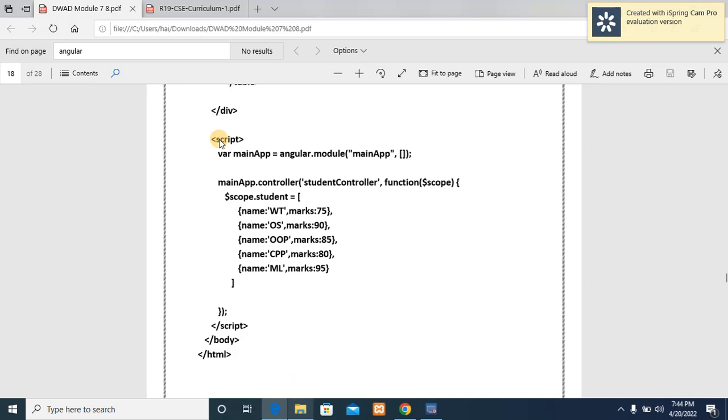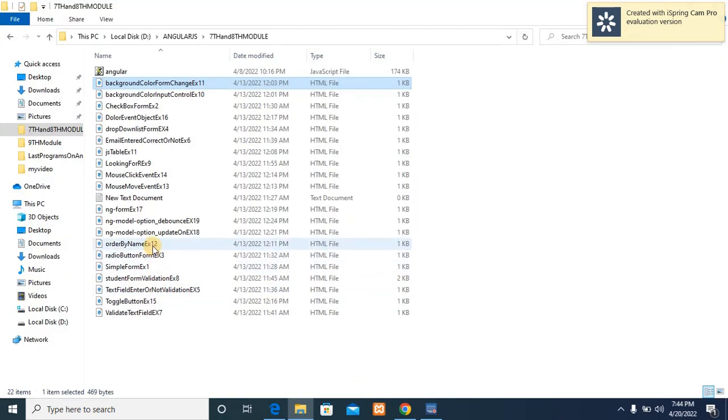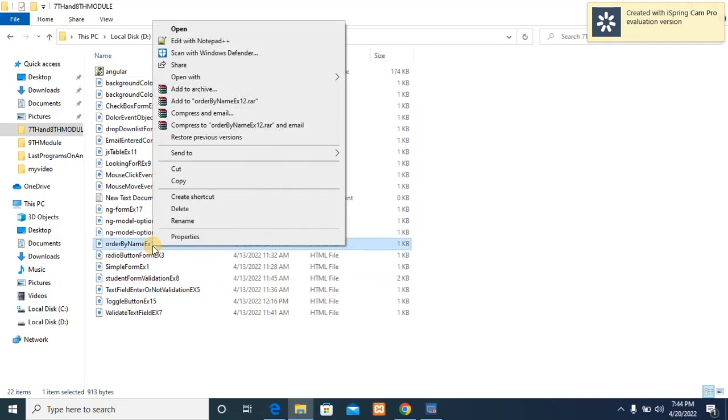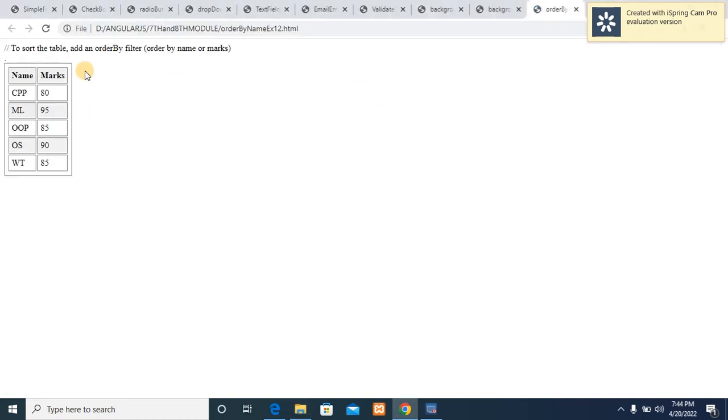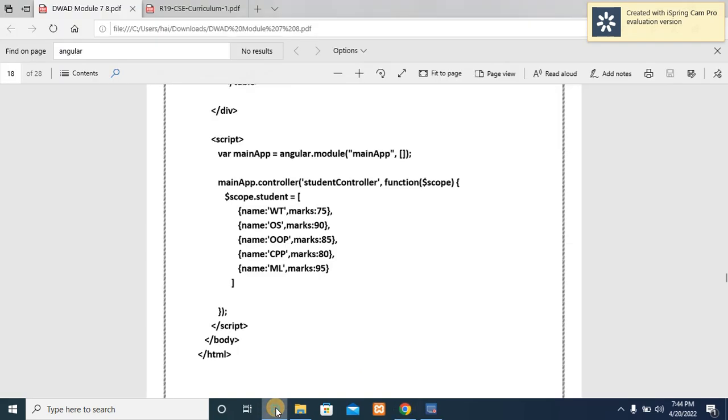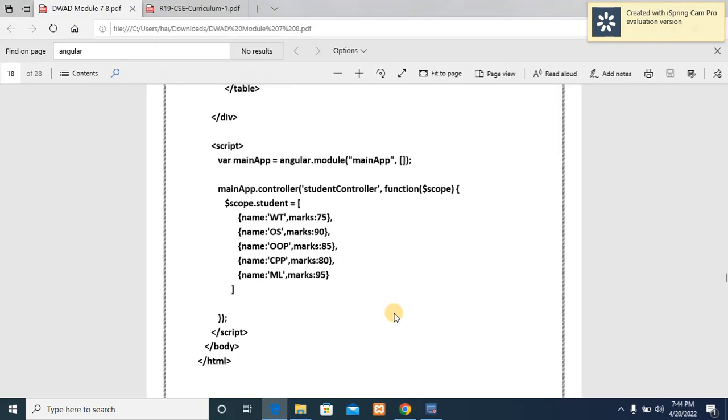12th example. Right click, open with Google Chrome. See, to sort the table, add an orderBy filter, order by name and marks. Where have we used this one?